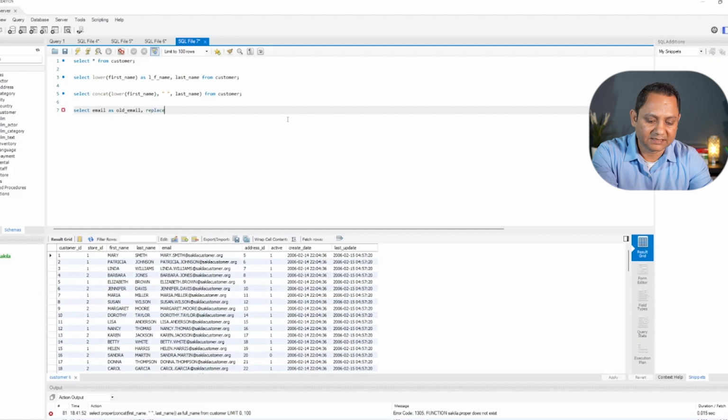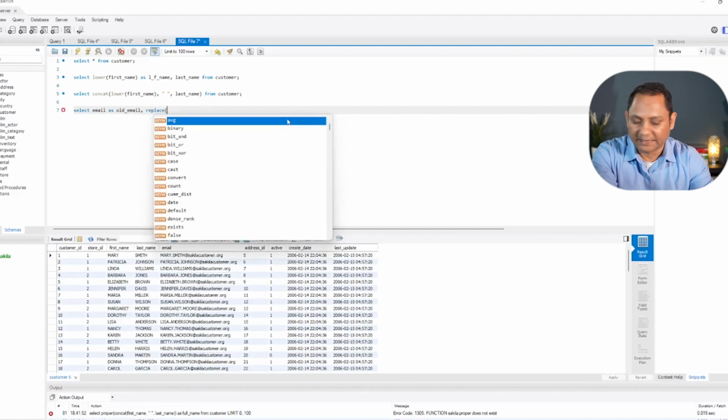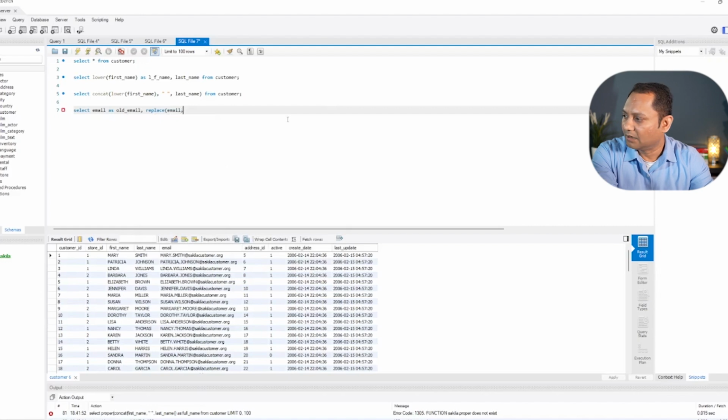So we say replace email field, and within the email field we want to replace @shakila-customer.org with @shakila.cust.org, as new email.